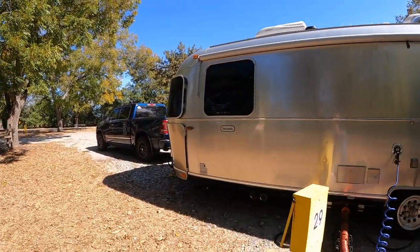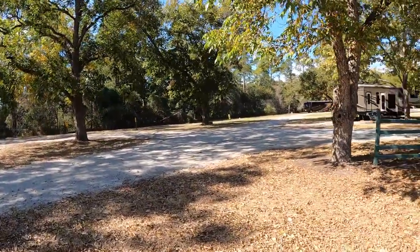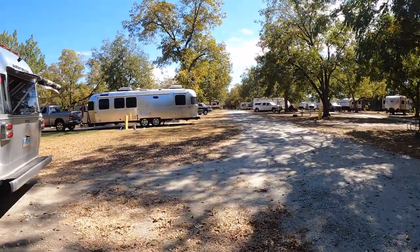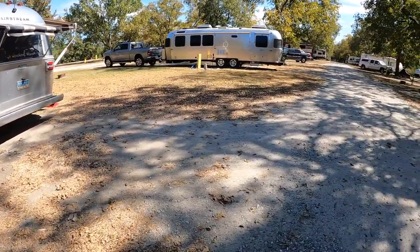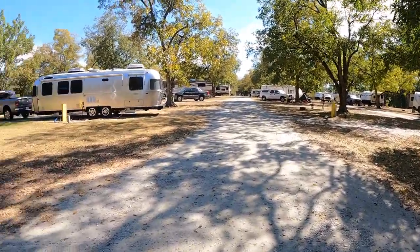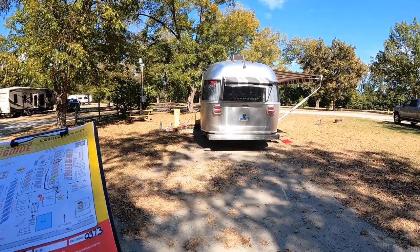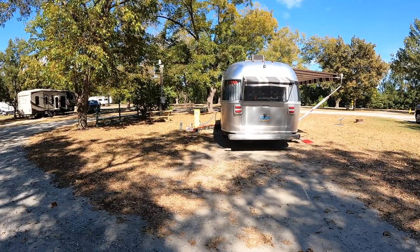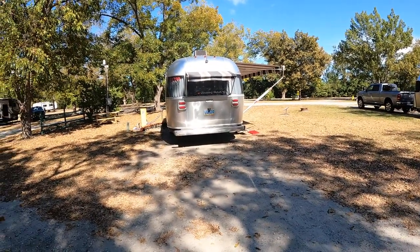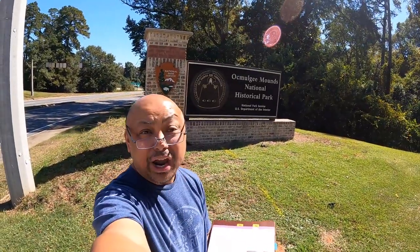It's a nice park. Most of them are pull-throughs. Got lots of space here — these are the shorter pull-throughs. I like having the truck in front because I like hitching up the day before. It's one less thing to do the next day when you're traveling. We are at the intersection of a very busy road.